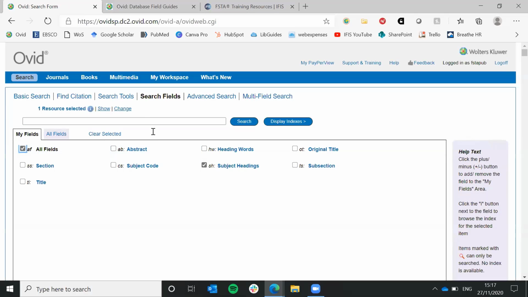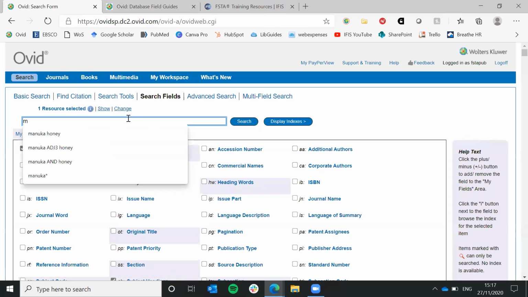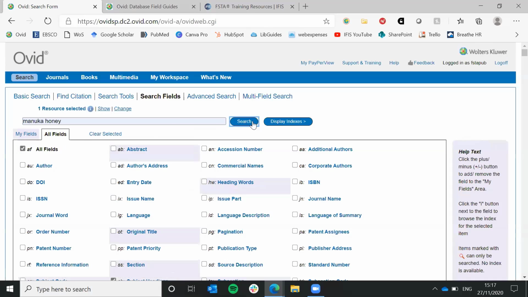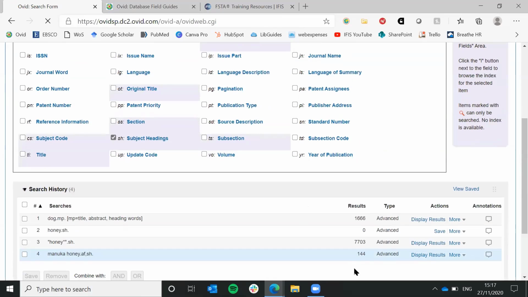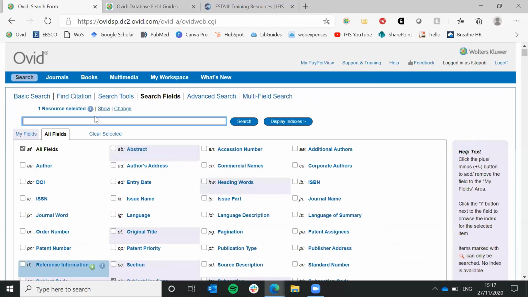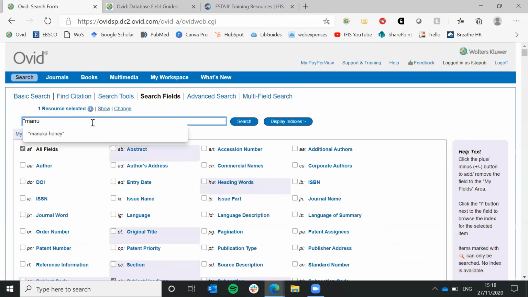and do an off-field search, I'll do it here, with Manuka honey. If I just search it like that, then I get 144 results. If I search it in quotation marks, I'll get just the same.